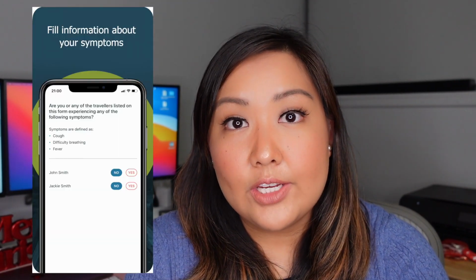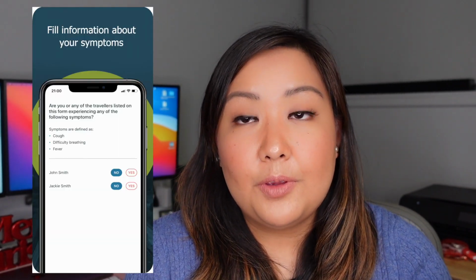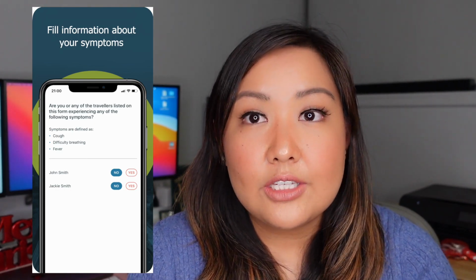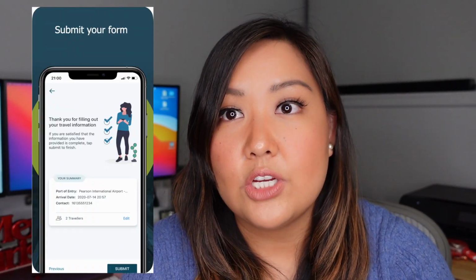You will also be required to answer COVID-19 self-assessment questions within the application. Again, if you are a primary traveler with, let's say, a family, you can answer the self-assessment questions for all members traveling within your party. Once you finish filling out the information in the quarantine plan, you will be given a receipt right in the application.